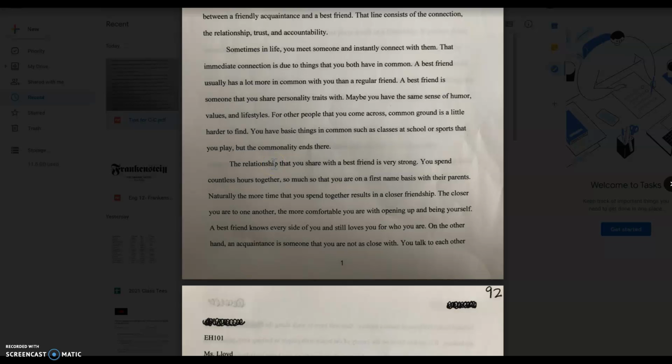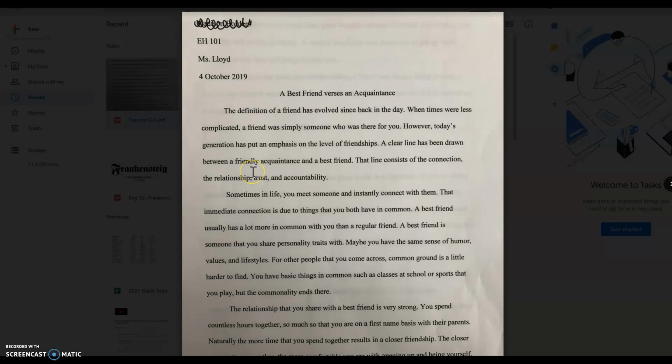So, for this particular essay, you can decide if you want to do solely comparison, if you want to do solely contrast, or if you can do a little mix of both. And honestly, for the length requirement, choosing one or the other, for the essence of time, is probably a strong idea. However, you can do a mix of both.